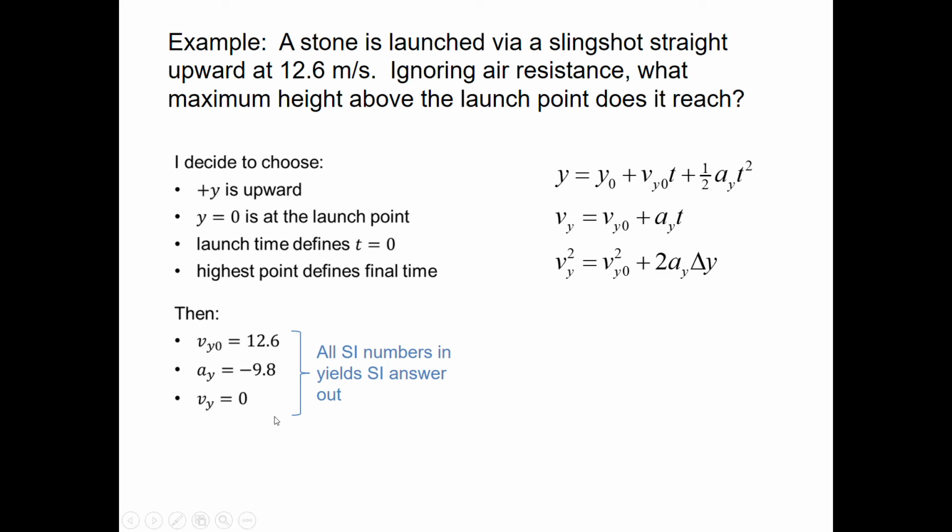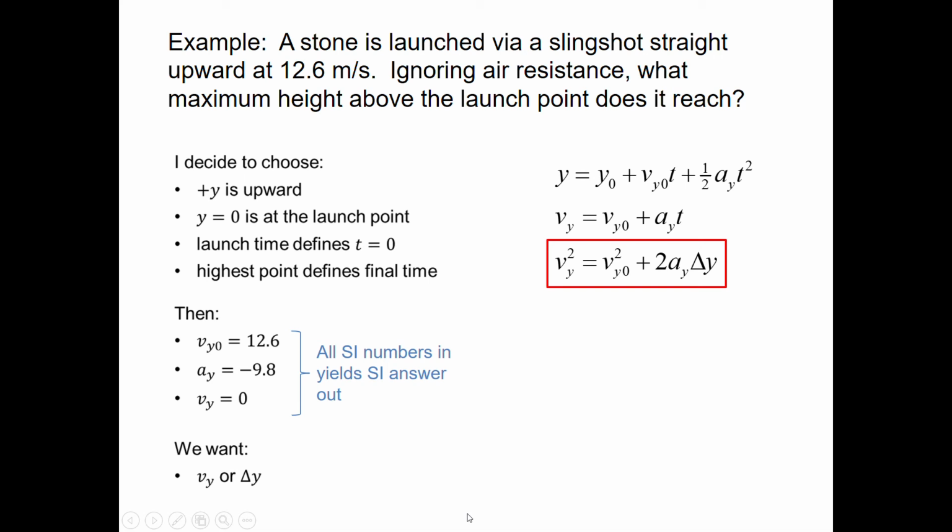Okay, that's what we know, and what we want to know is, oh gosh, I see a typo here. This should say we want to know y or delta y, right? If it starts out at y equals 0, we want to know y final, because then y final would represent how far it's gone up. Or we want to know delta y, which is y final minus y initial. So this should actually say y right over here.